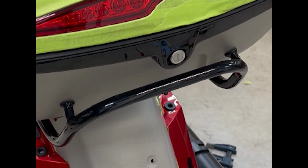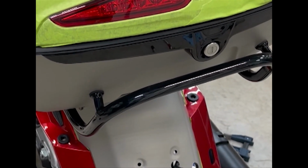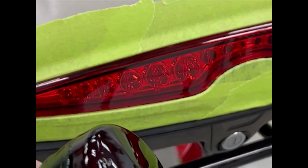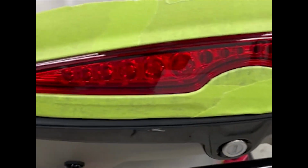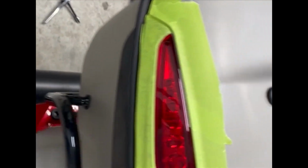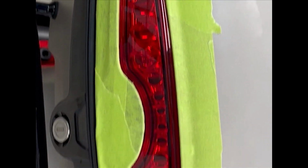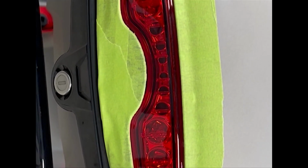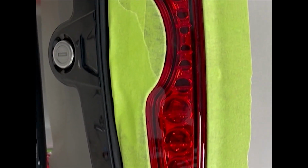Alright guys, this is another video about basically tinting my tour pack. I thought, since I already tinted the tail lights, why would I want this to be any different in the back? Right now, what I've done so far is I've prepped this piece because I've got to wet sand the light and get ready for the tint.